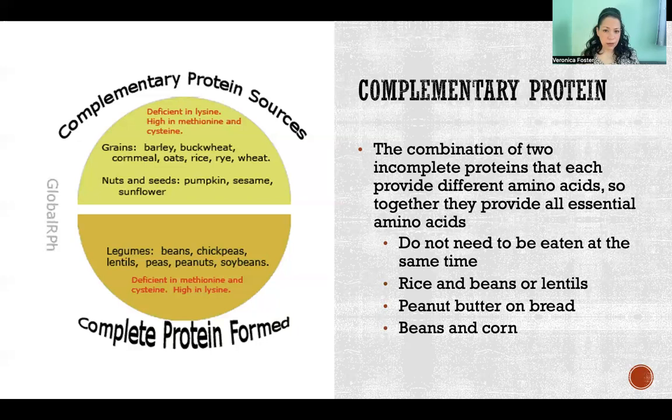If the body is building one of these large protein molecules and it gets to the next amino acid — say lysine — and can't find enough of it in the blood, then production of that protein stops right there. The cell then has the choice of either stealing that amino acid from some other existing protein that is less vital, or breaking down its current progress and trying again later, because it doesn't have what it needs to make that protein. The goal is to have enough of all the different amino acids in circulation at all times so that cells can continue building proteins without having to steal amino acids or break down and try again later.